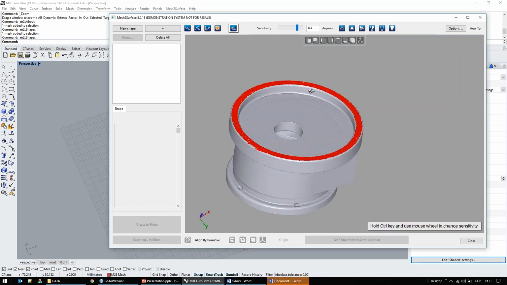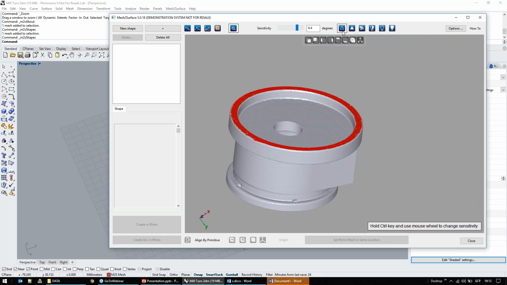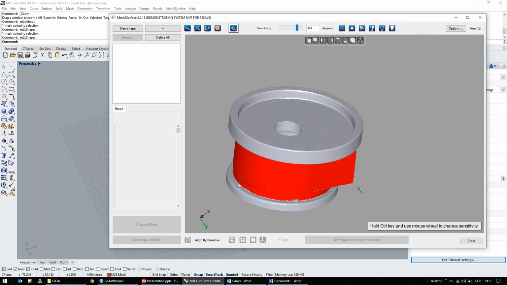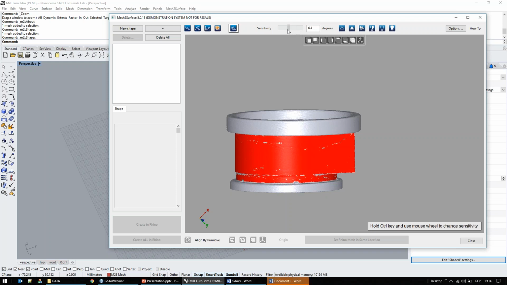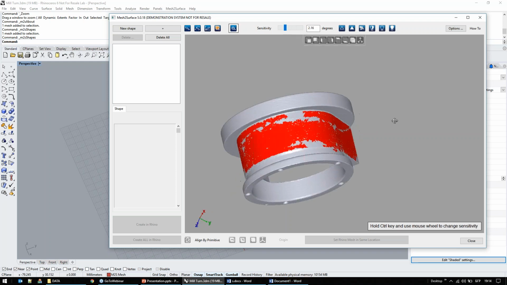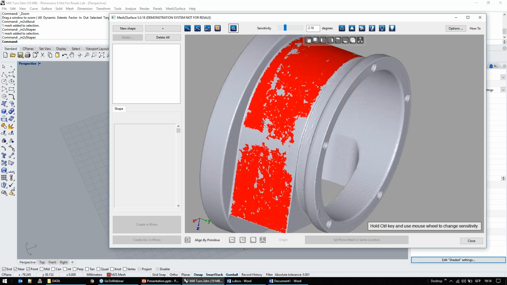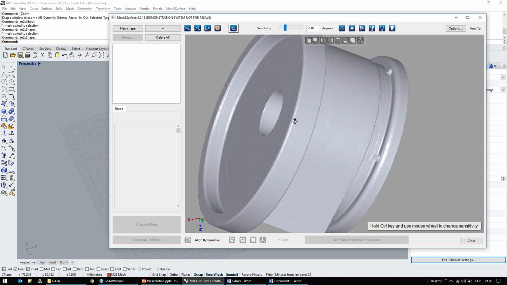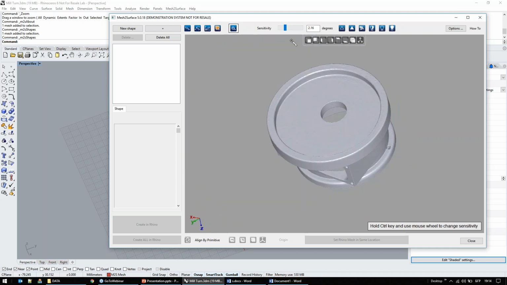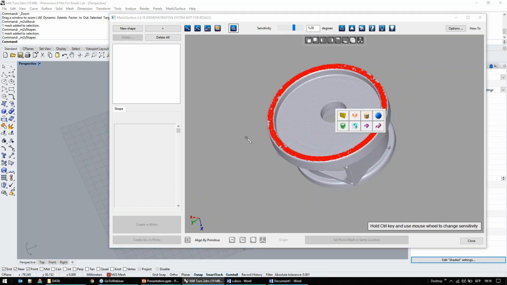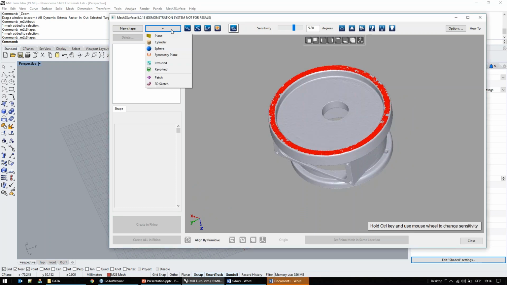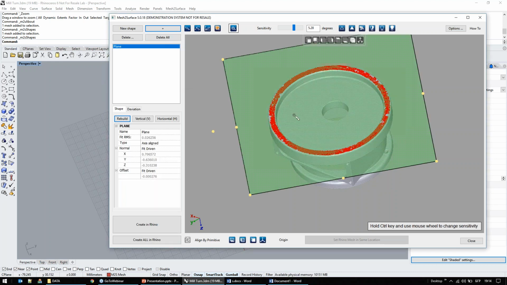For example, I can simply select an area which is my plane in this case, or I can click on the side, and if I play with the slider, I can just get the points which are defining my extrusion. I can add another selection, etc. So let's start with this plane. I'll just select this area. If I click the middle mouse button, it gives me a shortcut, but you can always come to the plus sign and say this is a plane.